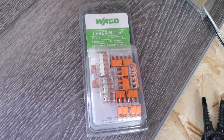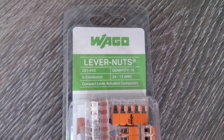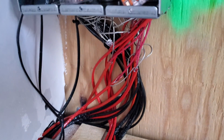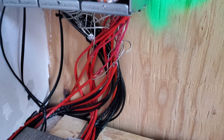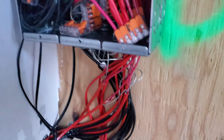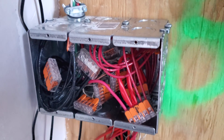We're using these lever nut wire connectors, which are pretty handy — you can get them from Home Depot. As you can see, they accept between 12 to 24 gauge solid or stranded wire. The lead wires, once you strip the sheathing, have a ground and a current wire. Those current wires are only 18 gauge stranded, because these mats are actually pretty low current per mat. Then they go up here and get combined with a 14 or 12 gauge solid wire, so these are good connectors to use for that.